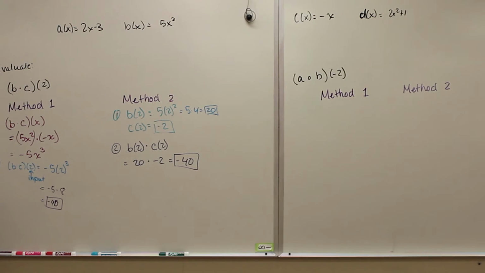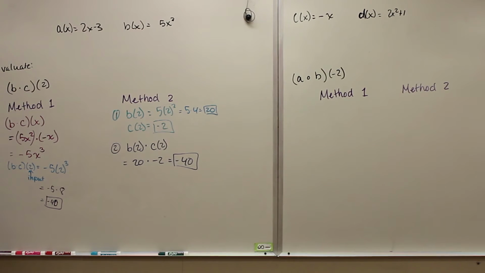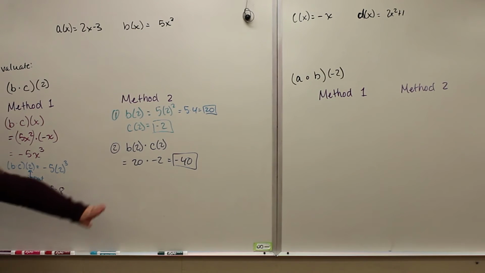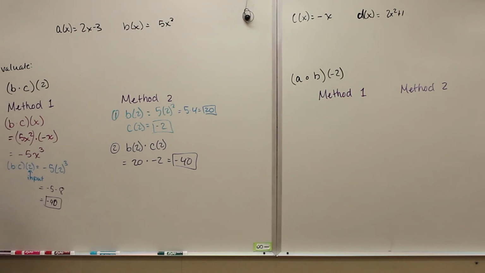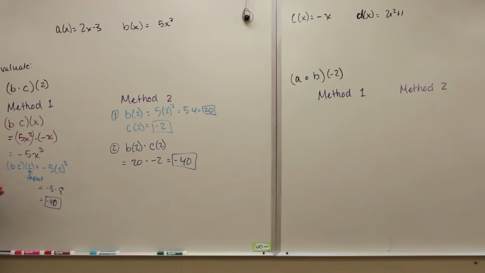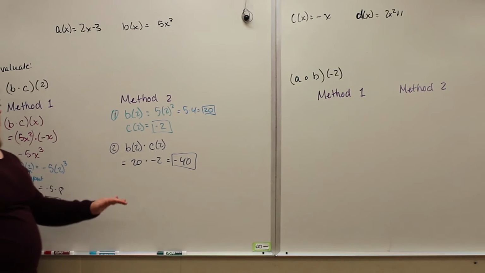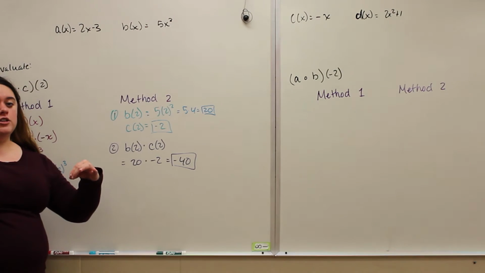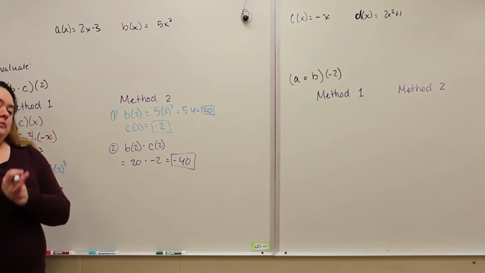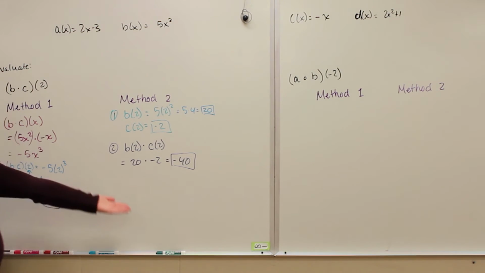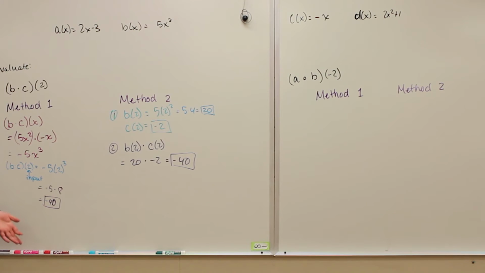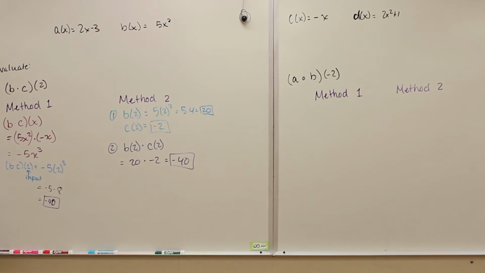Now, I'm putting a lot of extra writing down, but that's more for teaching purposes. You don't have to write this much out. But do you see the difference between method 1 versus method 2? Method 1, we get the general function, then plug in the value. Method 2, we plug the value into both functions, then multiply together. Both work, as you can see. It doesn't matter which option you decide to use. Let's do a second example for practice.